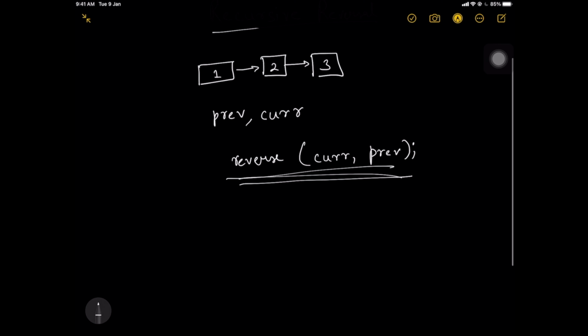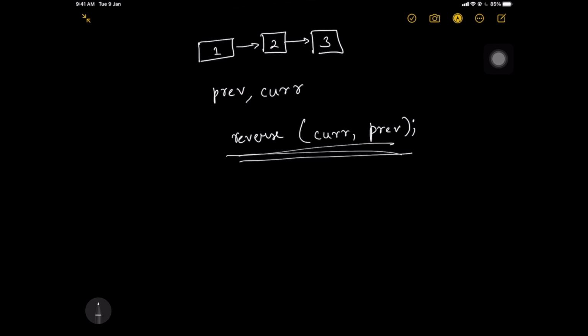And let's say we are doing this somewhere where we also have access to head. I'm assuming that we have a class structure, we have head access to it. If we don't have access to head, we will need to add head to the reverse function as well. This problem will generally be asked to you with a given head. Given a head, return the reverse of a linked list. So either do it in an iterative way or in a recursive way. We are discussing the recursive way here. So I'm assuming that we have the access to head, right?